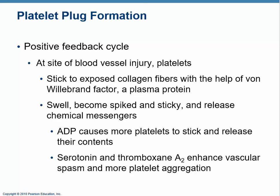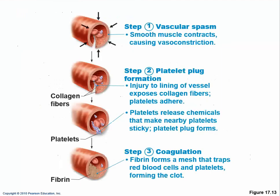They act a lot like rice grains in a sink when you've done the dishes. You've washed a rice pot, and the rice is in the dishwater, and as you let the water out of the sink and it goes through the basket, the rice fills up in the basket and basically stops the flow or slows it down considerably. Well, it's the exact same sort of thing. These platelets just block the hole. It ends up looking kind of like this, where the platelets end up filling the hole.